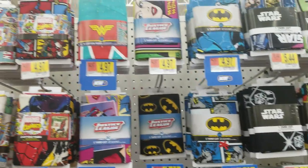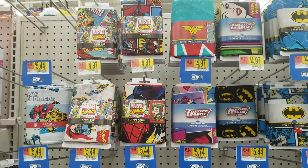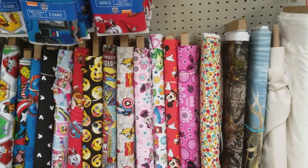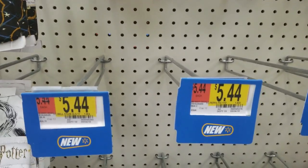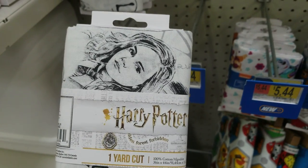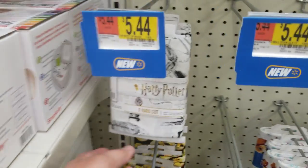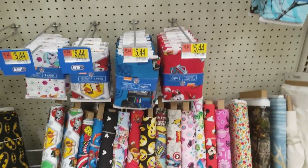Here we have some Star Wars and Marvel Comics fabric. I'm going to take a picture because one of my crafty friends in real life is a huge Marvel person. Oh, these are cute for little kid stuff — I'm excited to do some crafting with Kyron when he gets bigger. He's 18 months, so not quite yet, but there are little crafty things on Pinterest we can do now. Harry Potter — this is really cool. I love Harry Potter. When we lived in Florida, we went to Universal and the Wizarding World of Harry Potter. Steve and I both got wands — I got Hermione's. I might get this fabric to use in a junk journal to remember that trip to Universal.